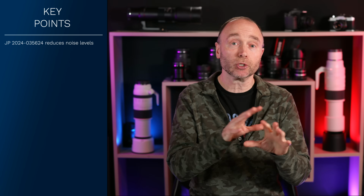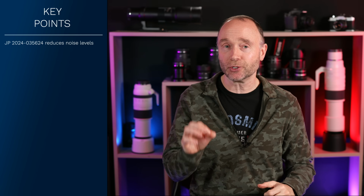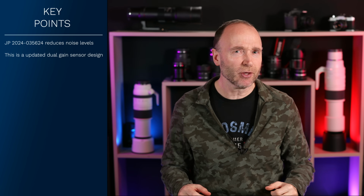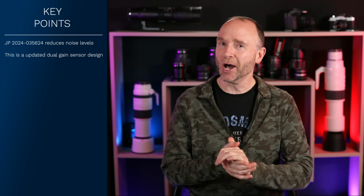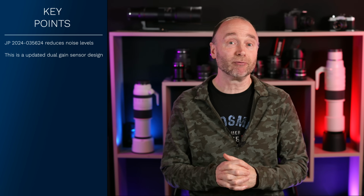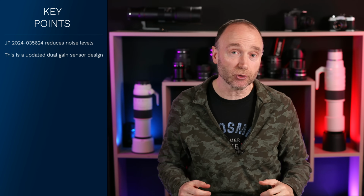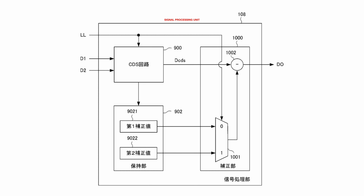Pixel array is short for sensor. So whenever it talks about pixel array, it's talking about sensor. And this particular sensor they're describing is a dual gain sensor. So nothing new here, right? Well, let's continue a little further and you're gonna find out that Canon actually has improved upon their dual gain sensor technology. The signal processing unit directs a signal to the first correction, which is over on the left side.